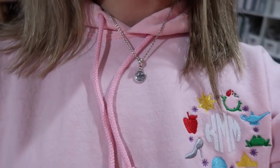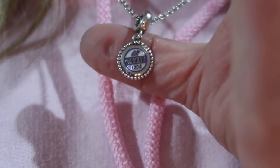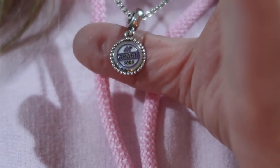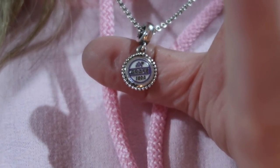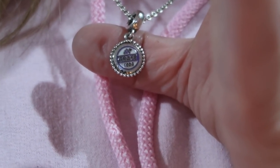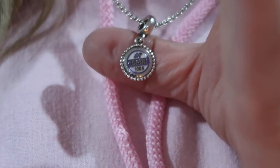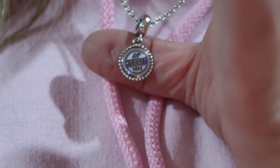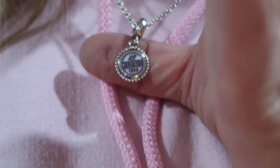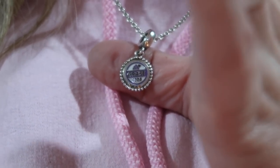We're going to start with my necklace — I'm going to zoom in and also pop in pictures. My husband got this for me for Mother's Day. This is the Pandora Grape Soda Up Charm from Shop Disney. Up is one of my favorite Disney movies and one of the Disney movies I collect. I've worn it every single day since May — I just love it.